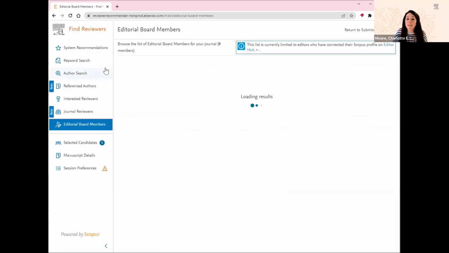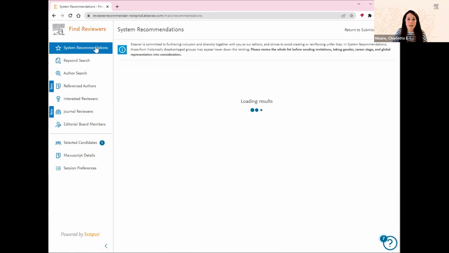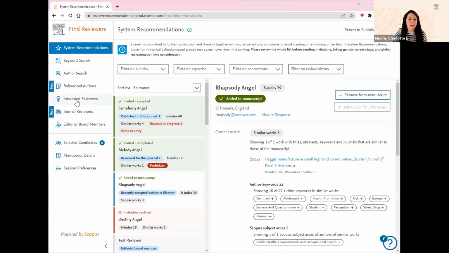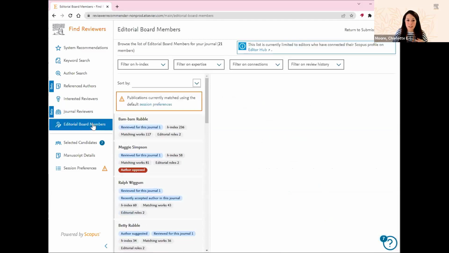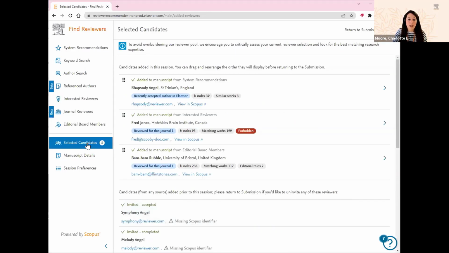You'll remember that I was saying this is our shortlist that we're building up. So you're going to see people here that we've been selecting as we've gone through the system. As a reminder, if I go into a search tab and I click on a profile and I click Add to Manuscript, and then I could go to another search tab and I could click Add to Manuscript, and I can keep going through the search options and making my selections. It's saving those as I go. It will alert me if I approach a limit. And now, when we look at selected candidates, this is showing how I wanted it to. I'm seeing the selections that I've made during my session today.